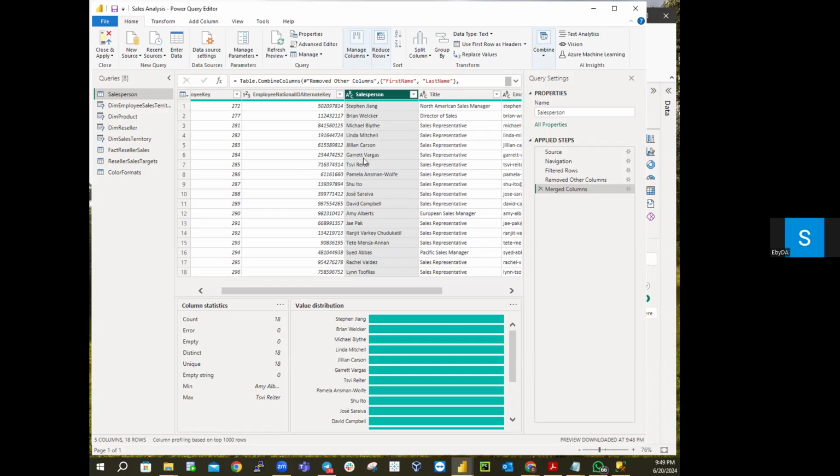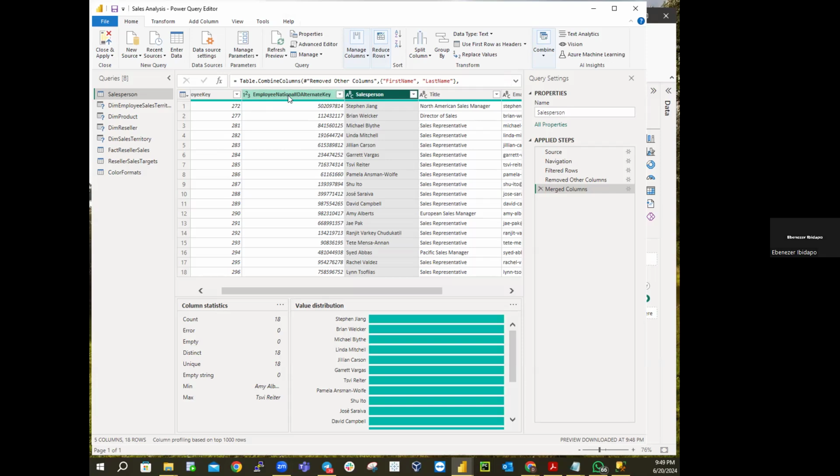Hello? Yes, sir. Okay. Now, this employee national DA alternate key doesn't make meaning to me. I want to rename it to make meaning. It's actually the employee ID. The employee key you see here is just a unique name that the system is adding naturally. But this is the unique ID.